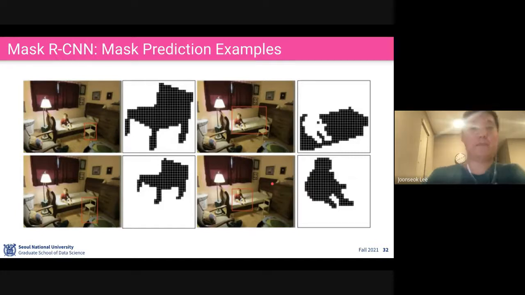So here are the examples. For example, for this object, chair, they also detect the bounding box, but also this segmentation map like this. And this is for this bed, and this is for the chair with a little bit misaligned bounding box.